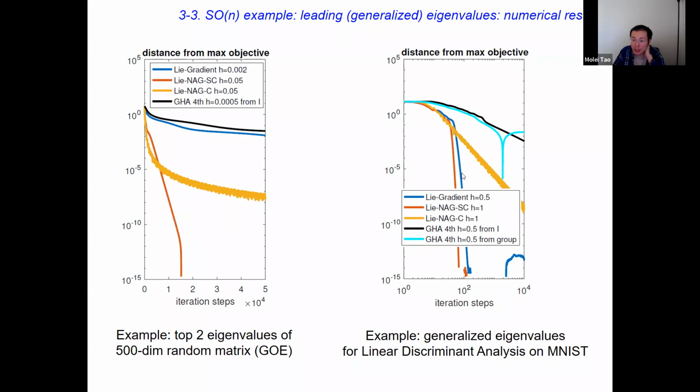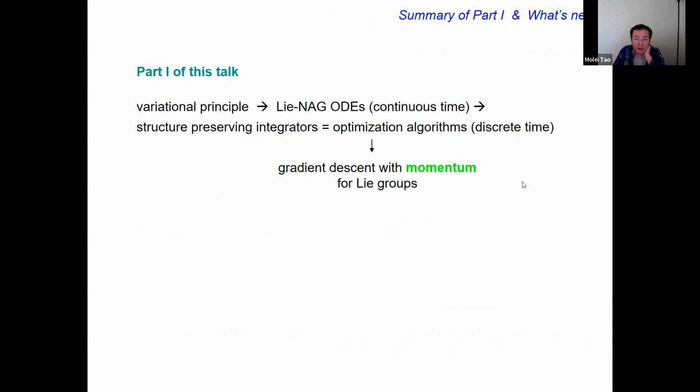So yellow in this case is not the second best. This blue is actually doing pretty well as well. And this blue is actually the correct way of doing gradient descent on the Lie group. And the reason is that this problem is probably corresponding to a strongly convex problem. So if you know the details, the yellow approach, which is for convex problems but not strongly convex problems, naturally has a disadvantage. But I think that's enough details for part one.